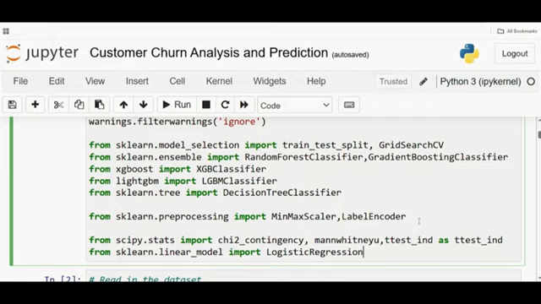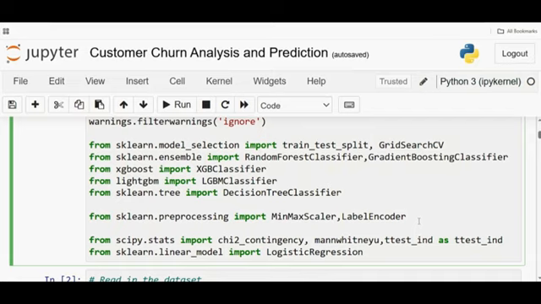You might be wondering, so why are we importing logistic regression? Are we going to do model building? No, we are not going to do that. In logistic regression, the coefficients represent the change in the log odds of the outcome variable, say the Churn variable in this case, for a unit change in the predictor variable, while holding all other variables constant. So to calculate the odds ratio, we exponentiate the coefficient, which gives us the ratio of the odds.